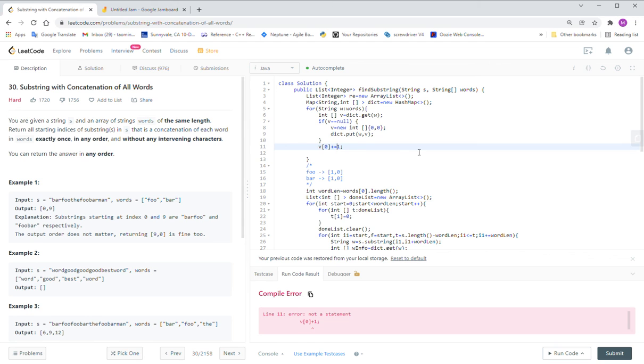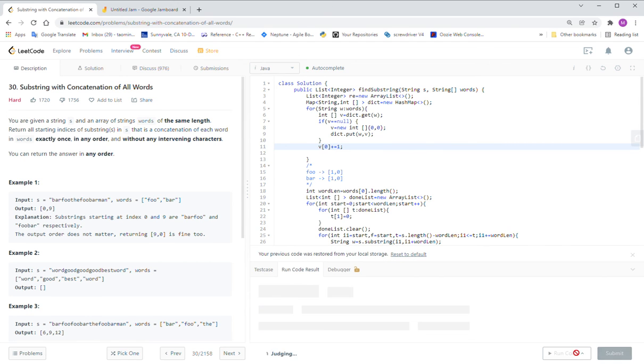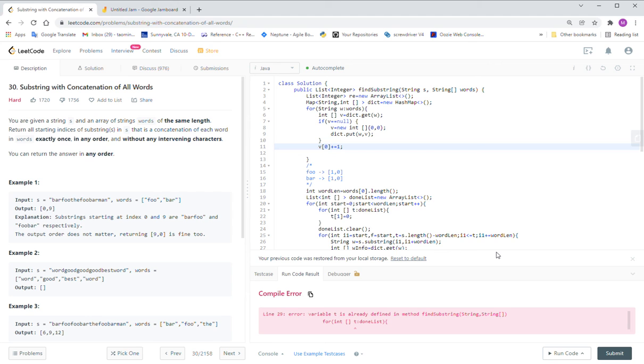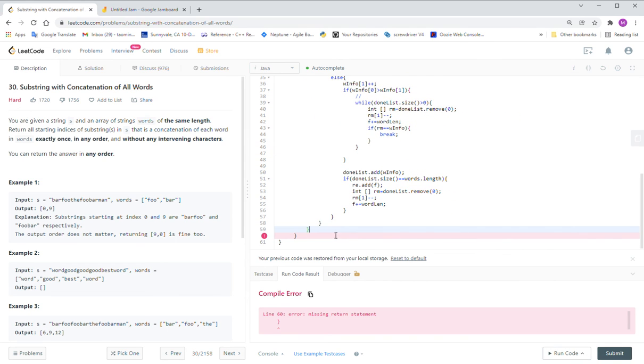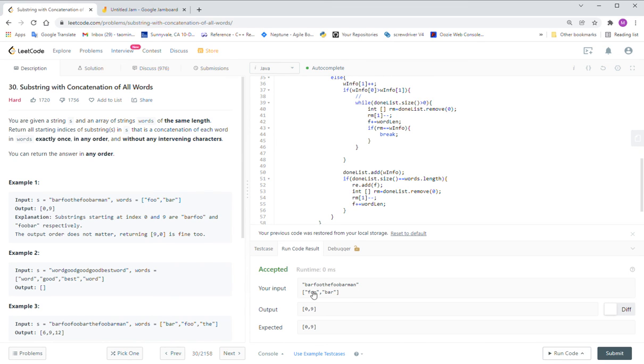Okay. It's different. Uh-oh, T is used. Sorry about T1. I think we should return the... Okay, we're done. Let's submit it.